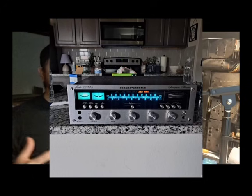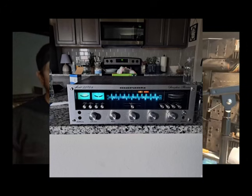I wasn't expecting it to be that bad, because initially when I got this PM7000, I thought it sounded okay. I was like, oh yeah, that sounds okay. The PM7000 is more akin, in my opinion, to an appliance. It just kind of does a job. They didn't put a whole lot of effort into it. And the 2235B is more of an experience. They actually put effort into this product that they released back in the 70s.